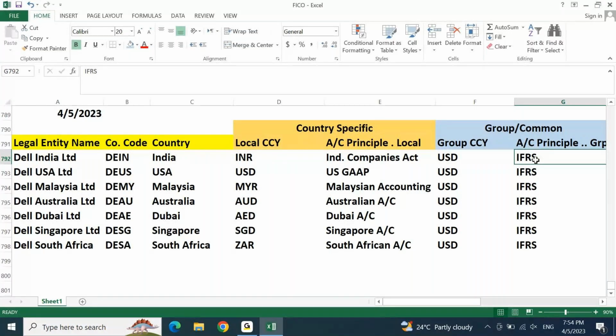This is your first rule before you create a company code. So what company code you are creating must be clear in your mind. We are not supposed to create it just for the sake of it. Once this information is clear, we will talk about further. If you have any question on this table, you can ask me.